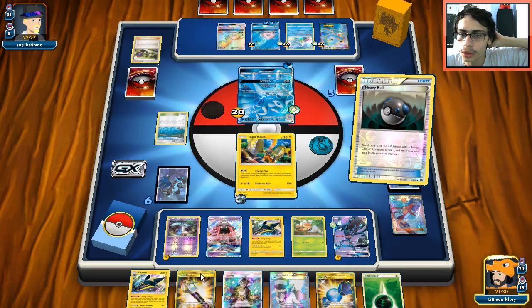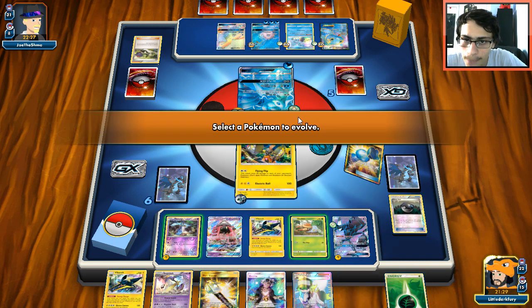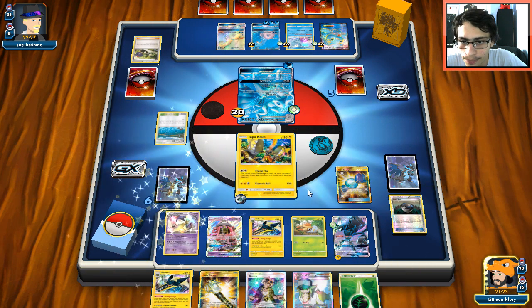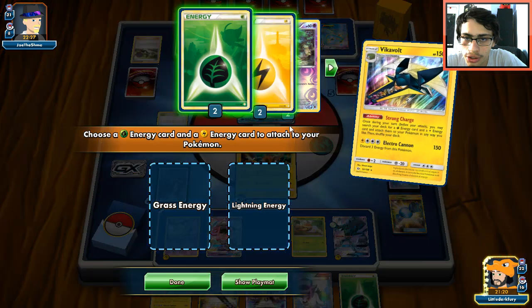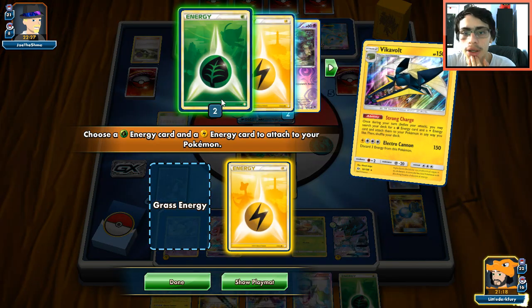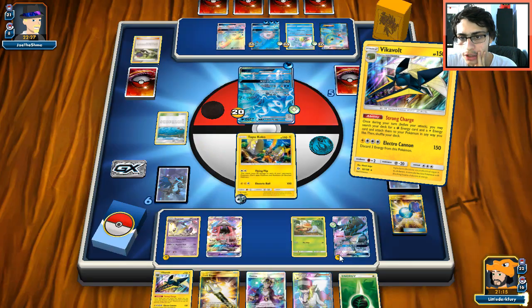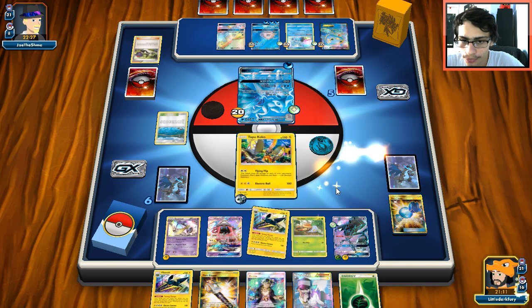Aegislash does have 140, so luckily it's actually not going to be. I was thinking, can Aegislash be knocked out by Ice Path here, but it's not. It's going to live with 20 HP, which is pretty sick. Okay, let's go Strong Charge. Okay, we got the Lightning, good. Don't really know where I want to put this energy. I guess we'll put all the energy on Necrozma then, I guess, and... sure.